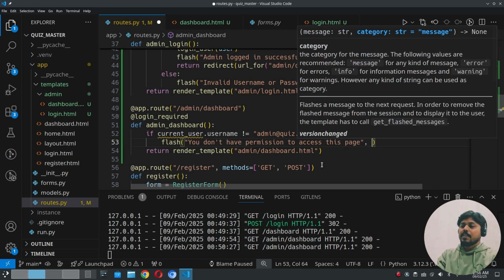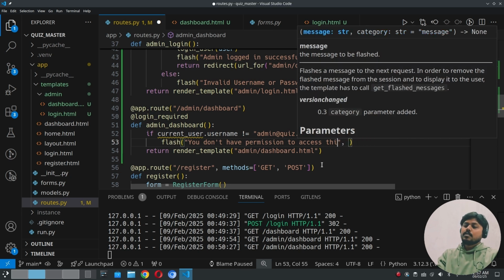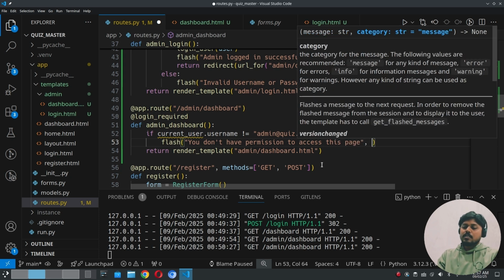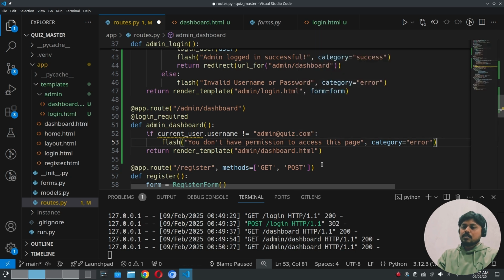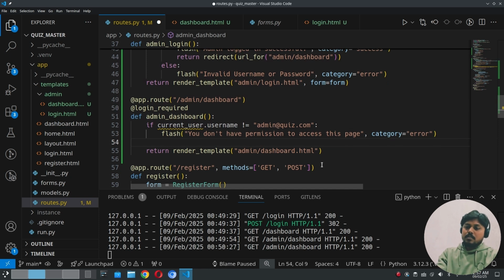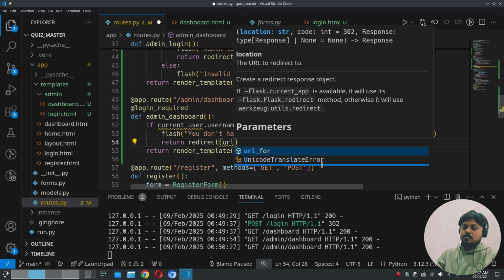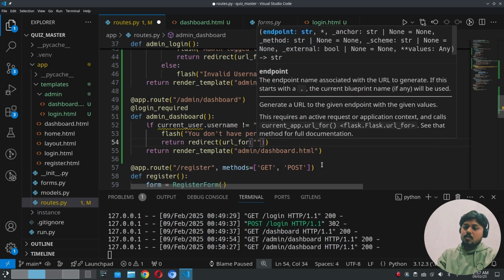The category is error, just flash as a red warning, and then return, redirect that user to the home page.